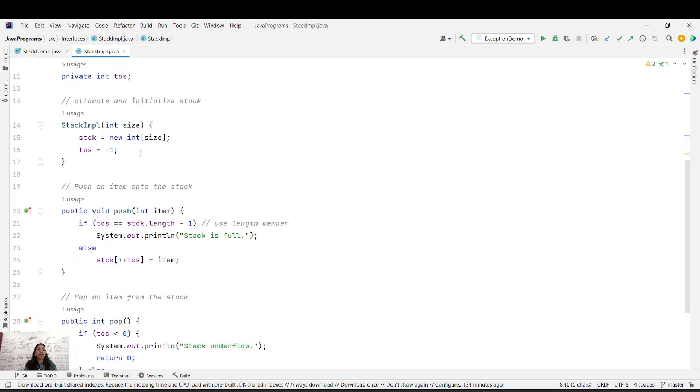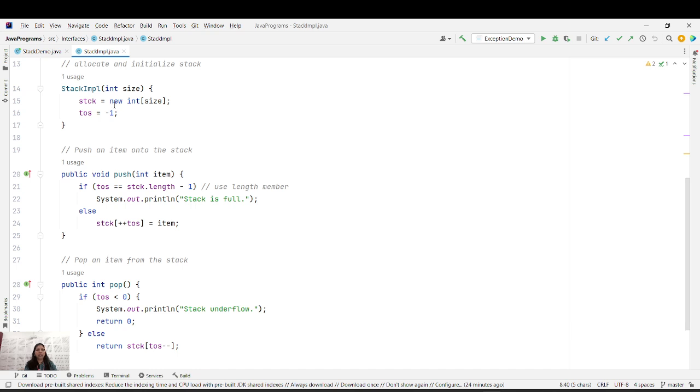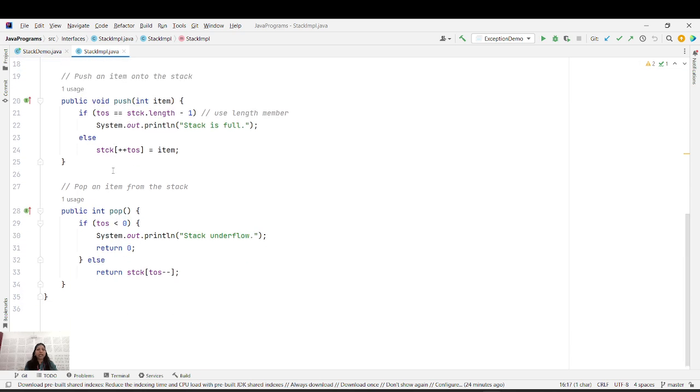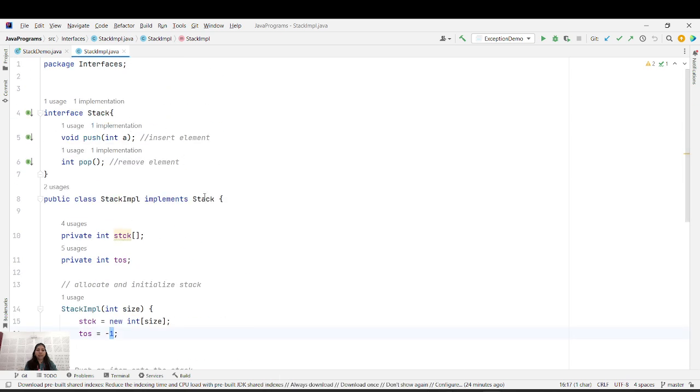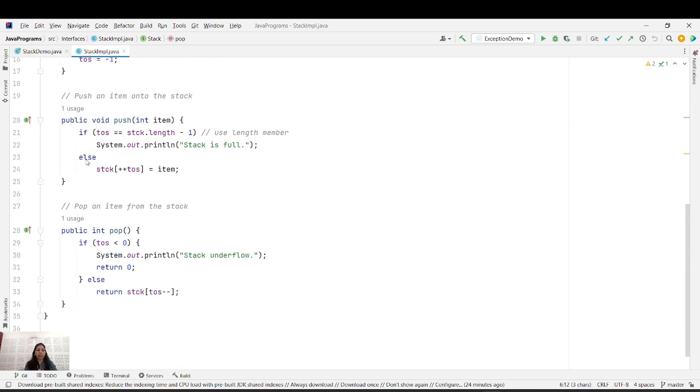In the constructor, I will initialize the integer array to the specified size, and I will initialize top of stack to -1. If I'm implementing a stack interface, then I must override these two methods, push and pop.